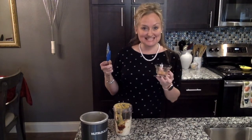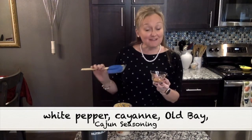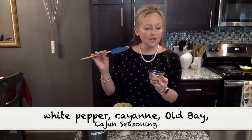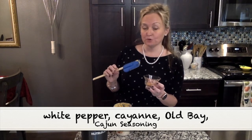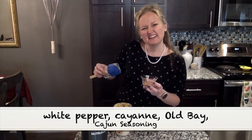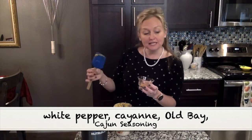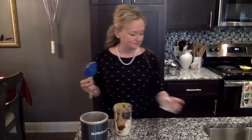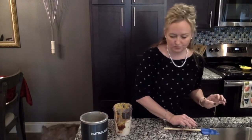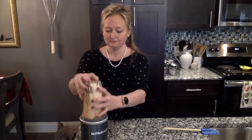So this is all of our seasonings. Don't freak out, okay? It is a half a teaspoon of white pepper, 2 teaspoons of cayenne pepper, a half a teaspoon of Old Bay seasoning that kind of gives us our fishy kind of flavor, and then 1 teaspoon of like a Cajun seasoning salt, like a Tony's or a Slap Your Mama Good or Moe's Magic Dust, whatever you have. We use Tony's. So you're just going to put all of that in your NutriBullet. And then you're just going to blend this puppy up until it gets really smooth and happy.